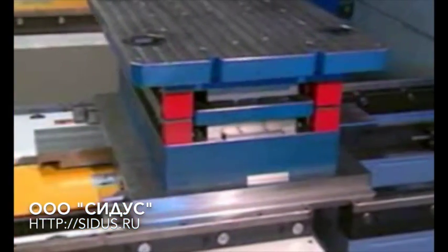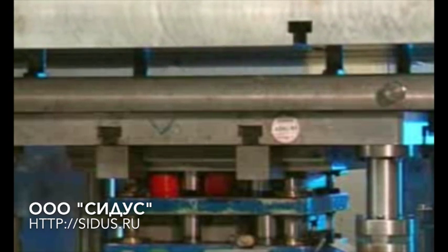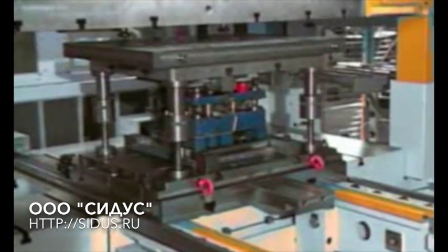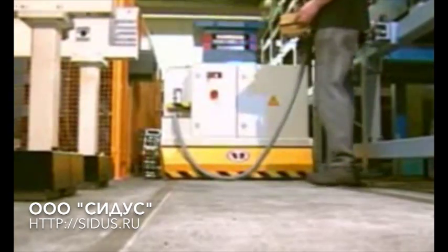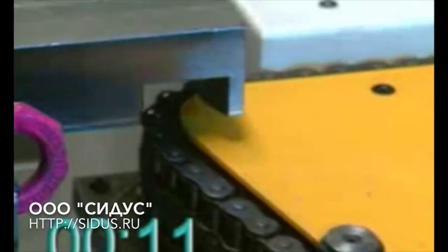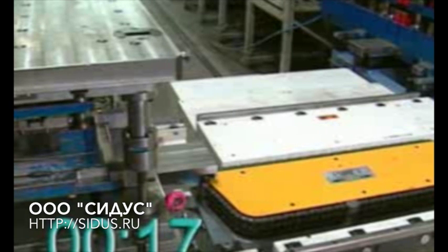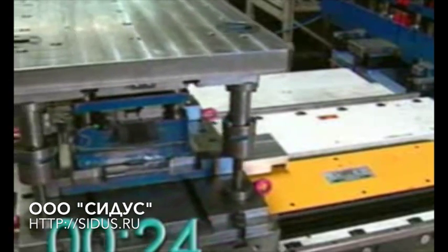First, the die is pulled from the set-up table onto the Dylos Shuttle. On a tandem Dylos Shuttle, the die initially remains on the second loading area. The old die, still clamped in the press, is then prepared for exchange. The die is then transported by the Dylos Shuttle to a precisely defined transfer position. There, fine centering is carried out by means of an indexing pin. The electric motor-driven pusher is equipped with a two-speed drive for rapid adjustment and slow positioning. A chain-guided drive pin engages positively in the die plate coupling. Time is also saved by the fact that the dies are unloaded at the front and loaded at the back.